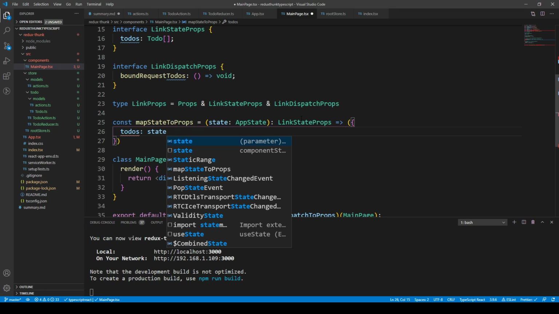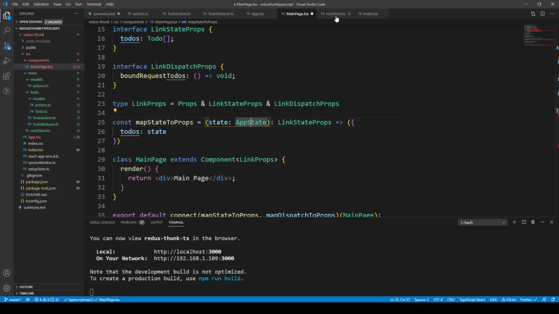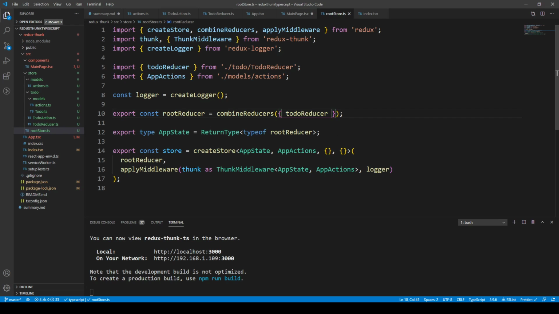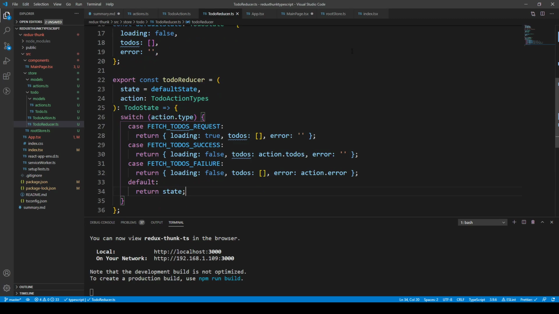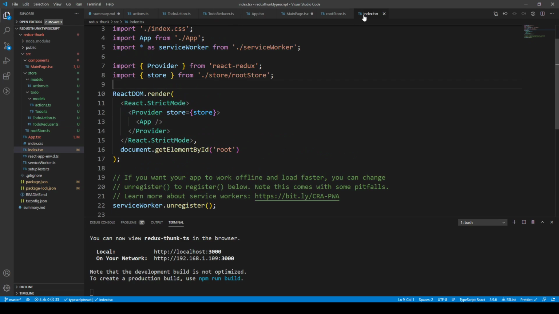And recall that the app state is nothing more than the root store, in particular the root reducer, and the root reducer contains all of the reducers, but in our case we just have the to-do reducer, and with reference to the to-do reducer, we're just returning the to-do.